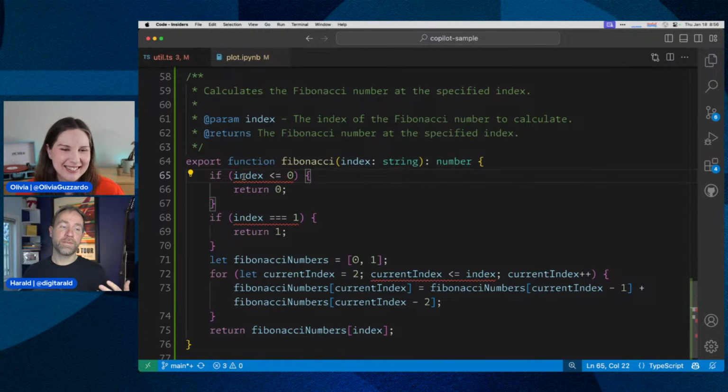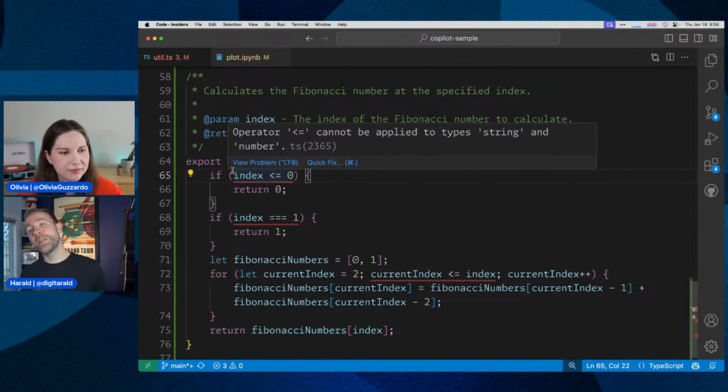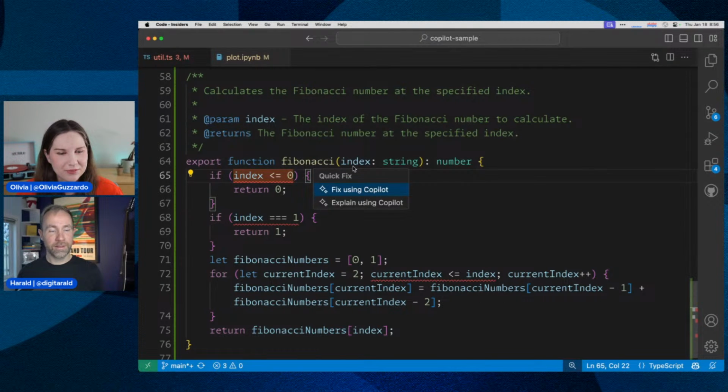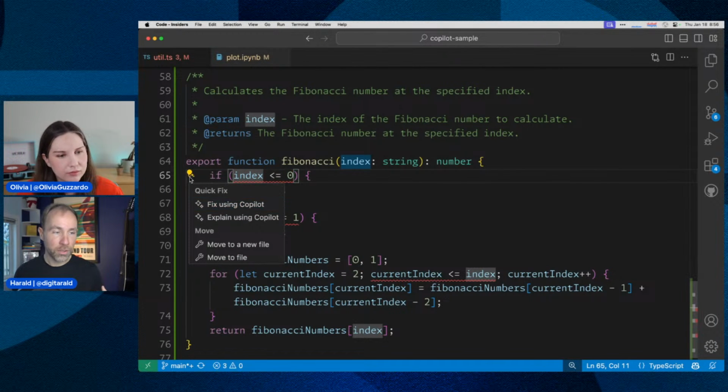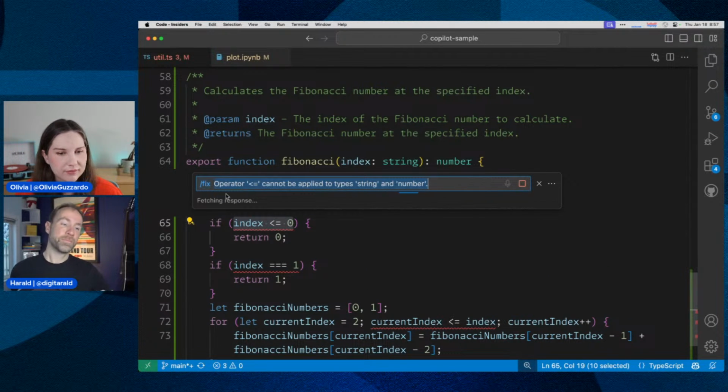If you have one of your red squiggles, that's really part of flow as well. Errors are not part of what you're working on, so you don't win in the end of the day. But I fixed so many bugs while I was working on this code. It really kicks you out of the flow. So in this case, if you just go to quick fix, you can get into this menu. The same menu is behind the light bulb. If you go into here, you see the Sparkle and then the fix of Copilot. You can explain the error in this case, but I just want to fix. I just want to get out of the way.